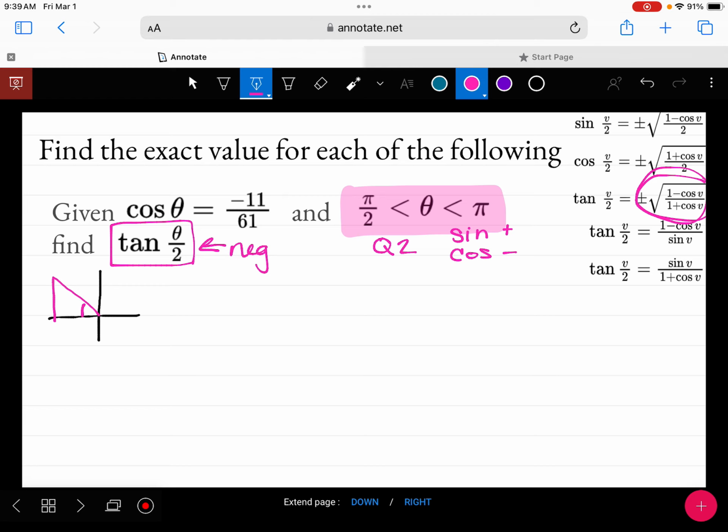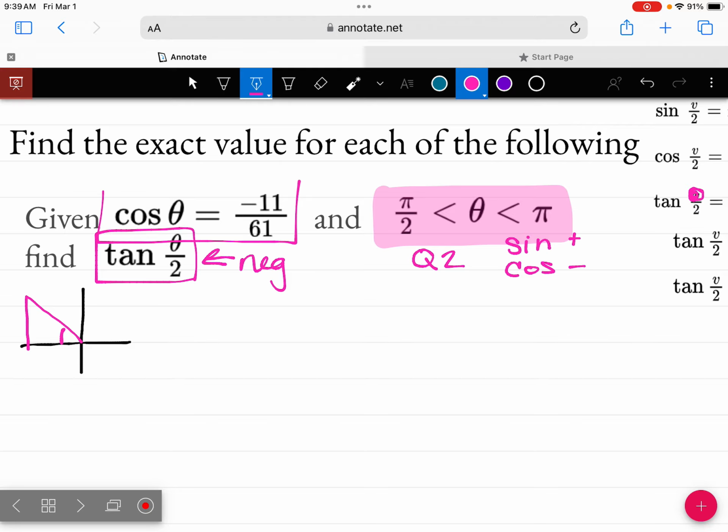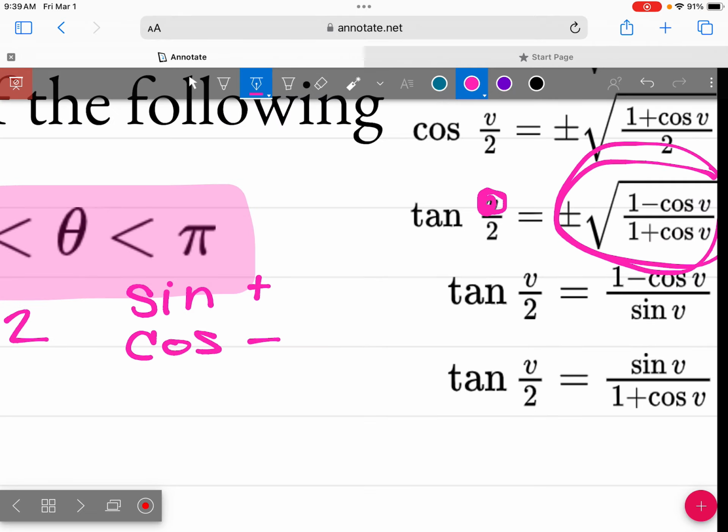So that means I need this one is going to be theta. So we know cosine of theta. So we know cosine of v. So this is our theta, and that's our theta. So you can use this one and just substitute it in there. Is it because this is a half angle and not a double? Because it's a half angle, not a double angle. Yes. How did you know it was involved?